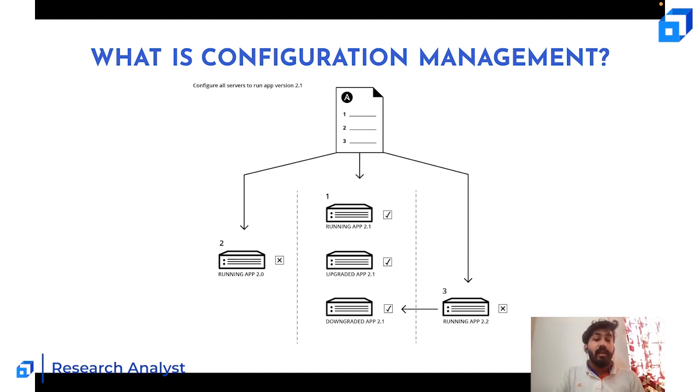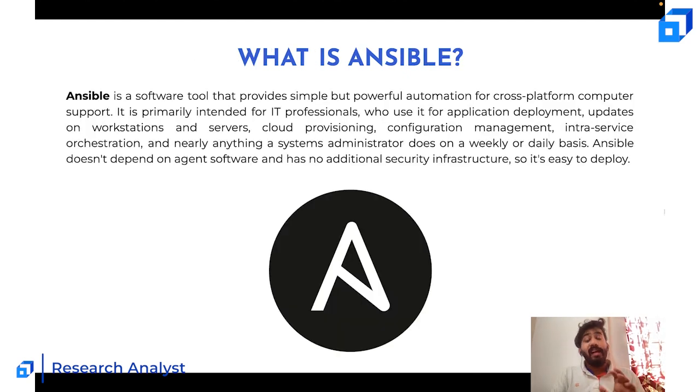Okay, so now let's understand what exactly Ansible is. So, what is Ansible? Ansible is a software tool. Again, it's an open source tool which is given by Red Hat Linux, which I already told you in the intro. Now this provides simple but powerful automation for cross-platform computer support. The thing is, you can manage, let's say you have a Linux server, you have a Windows server, and you also have a system which is running Mac. So you can manage all of them in the same go.